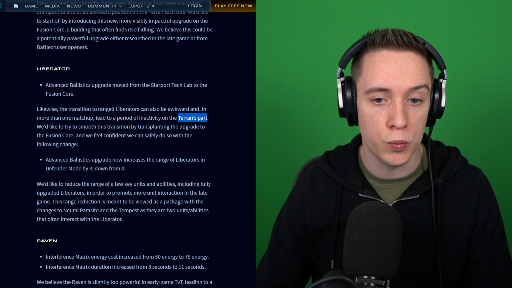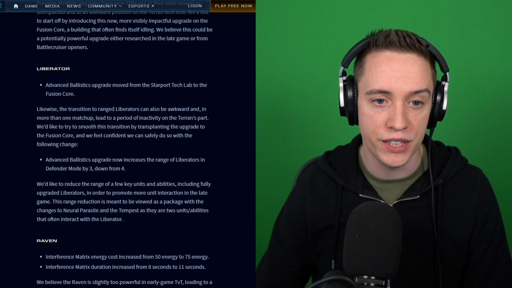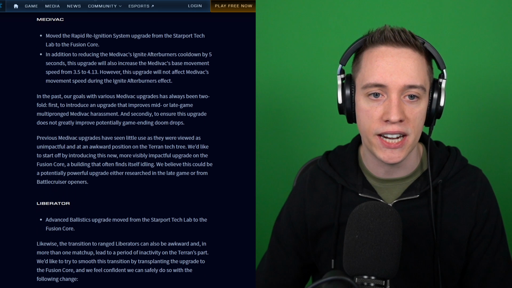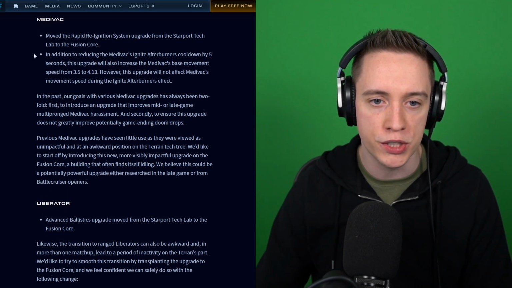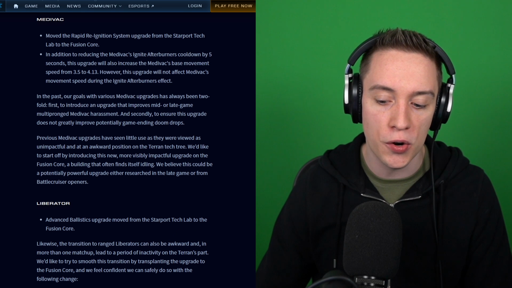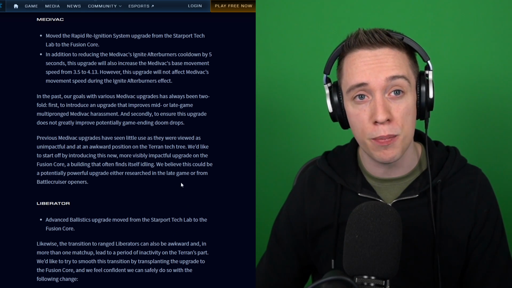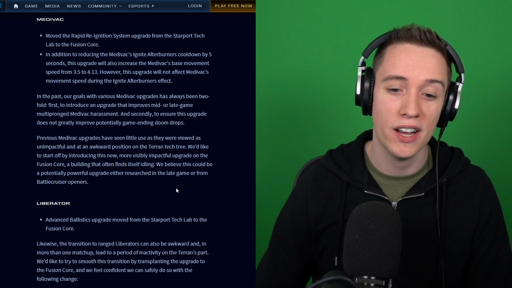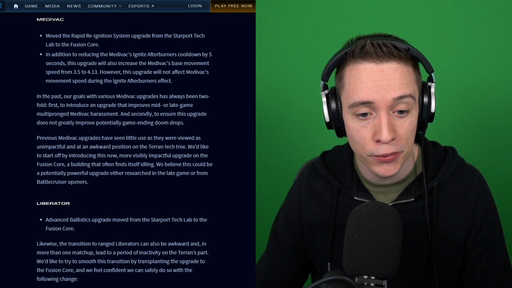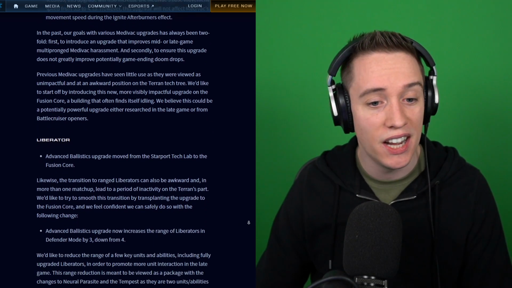And actually, likewise as well, one thing to point out for these two in particular too that I just thought about, obviously you need a Tech Lab, right, previously on your Starport to research these two things. Right now, you don't necessarily need a Tech Lab, so you could go Reactor on the Starport, tech up towards the Fusion Core, and get your ranged upgrade for the Liberator. Might be a new build, right? Might be a new way of putting on some pressure. I like the idea a lot.